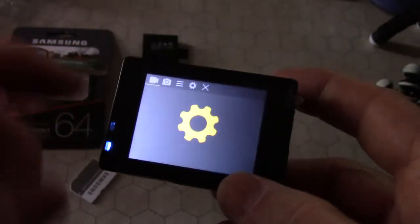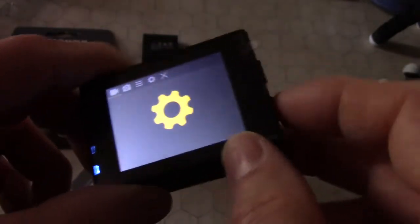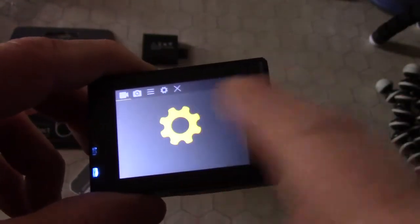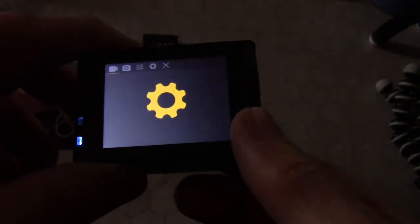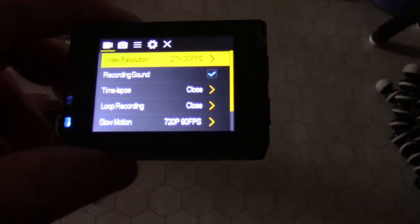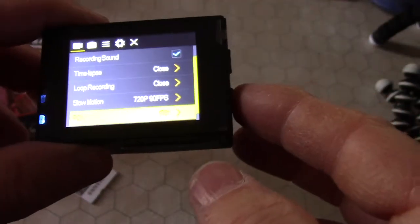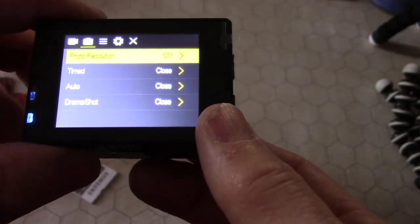The way this action cam is set up on the settings, you would think you would just go up and down with these up and down buttons, but no, you have to tab across. And in order to tab across, you hit the mode button. I thought you hit the mode button. Maybe I was wrong about that. I think maybe hit the OK button. Okay, so now I'm in the menus. In order to tab across, I hit the mode button, which is over here. So I'm tabbing across, tab, tab, and I get to this gear-looking thing.